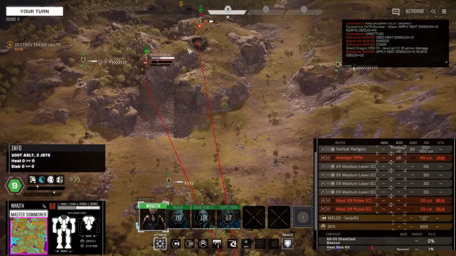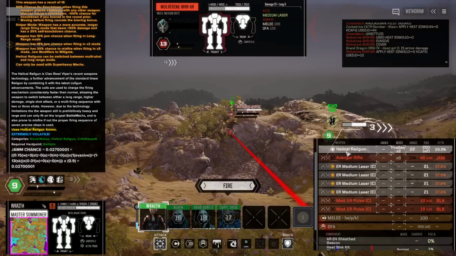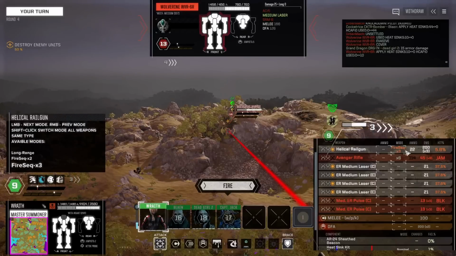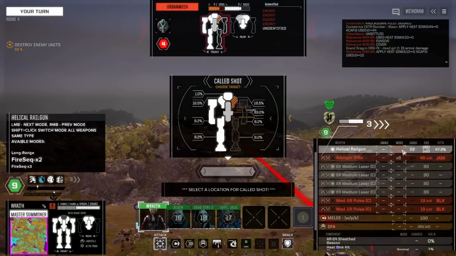Okay, so now we're using the Master Summoner again. You'll notice the Avenger Rifle has jammed, and the helical railgun is down to 23% chance to hit. This is because the helical railgun has a huge amount of recoil. This thing has a recoil of 16, so you fire it once, you're not going to be able to hit again. We could go into one of the other fire modes, so perhaps long range ×3, but if we're using the standard ×2 or even the ×3, there's no chance we're going to hit that Urban Mech in the ground.